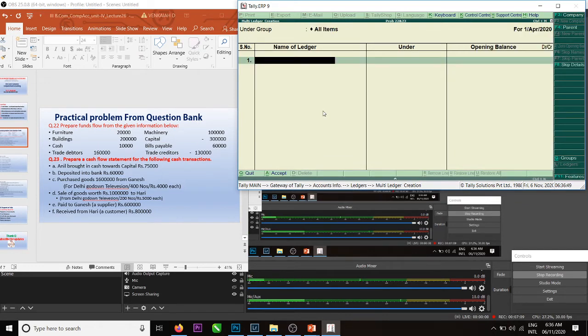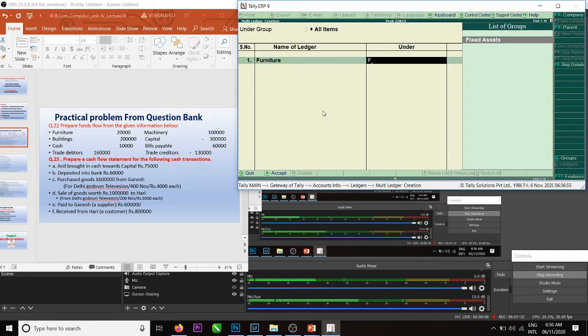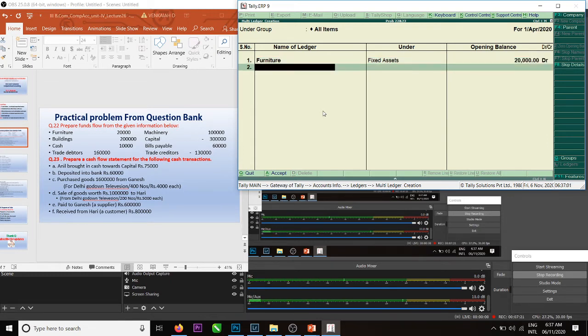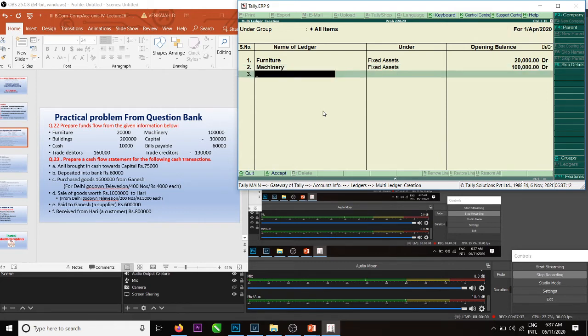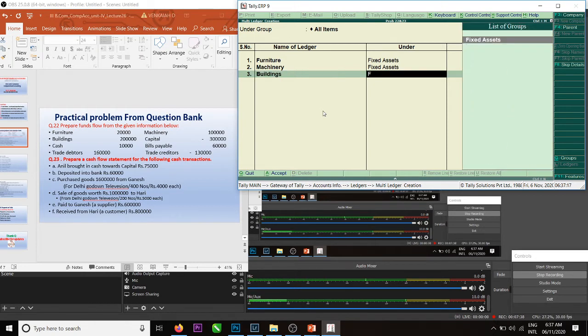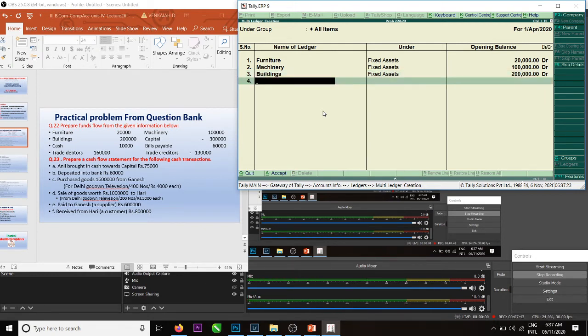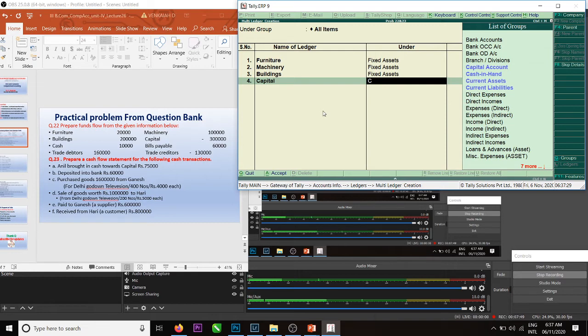All items: furniture, under fixed assets, 20,000. Machinery, under fixed assets, 1 lakh. Buildings, under fixed assets, 2 lakhs. Capital, under capital accounts.